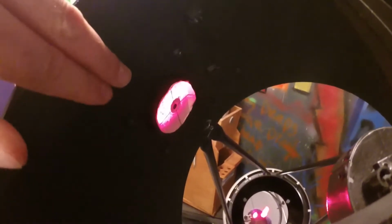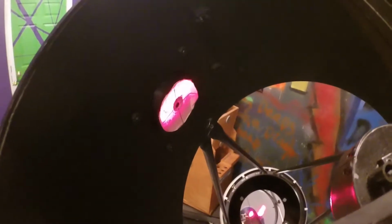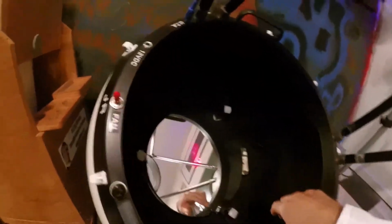I loaned a buddy a telescope, and I never took it out, and he said the images were dim. No wonder. Most reflectors, if it's a closed tube like this, these adjustments are gonna be on the back. Okay, here the adjustments are on the front.